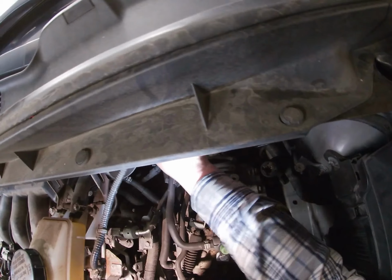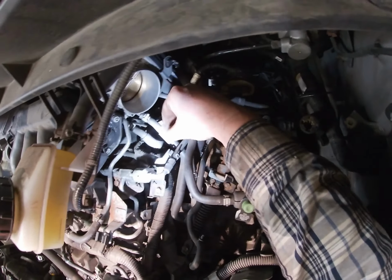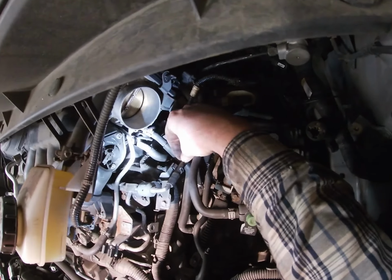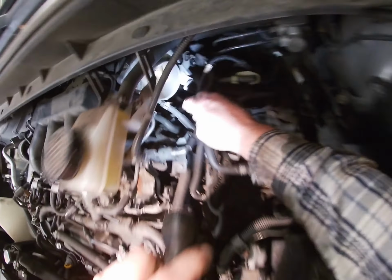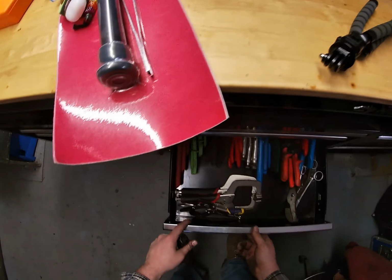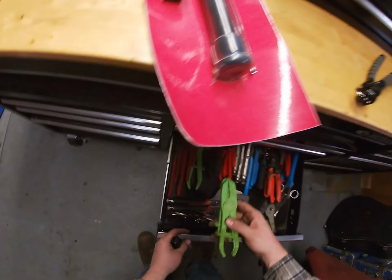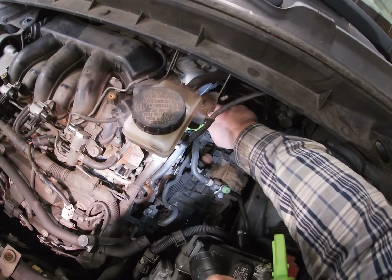And looks like we're gonna have to undo the plumbing plug for the throttle body. Alright, let's get some hose clamps. Clamp this off, that way we're not gushing coolant everywhere. Try to prepare, but could do better. Okay, let's clamp this thing off.